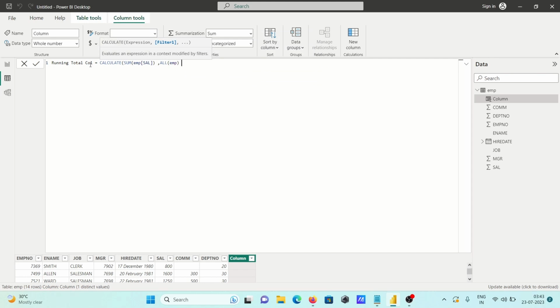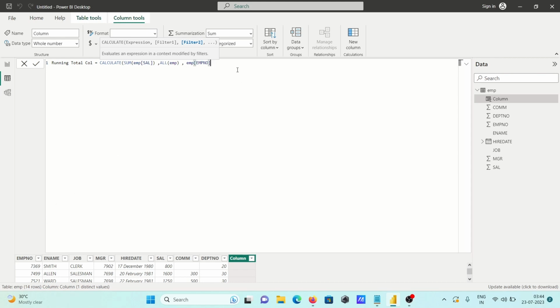Now the next is let's separate by a comma, and here EMP, and using EMP number. So one column, selecting EMP number, and you can select any column in this place.